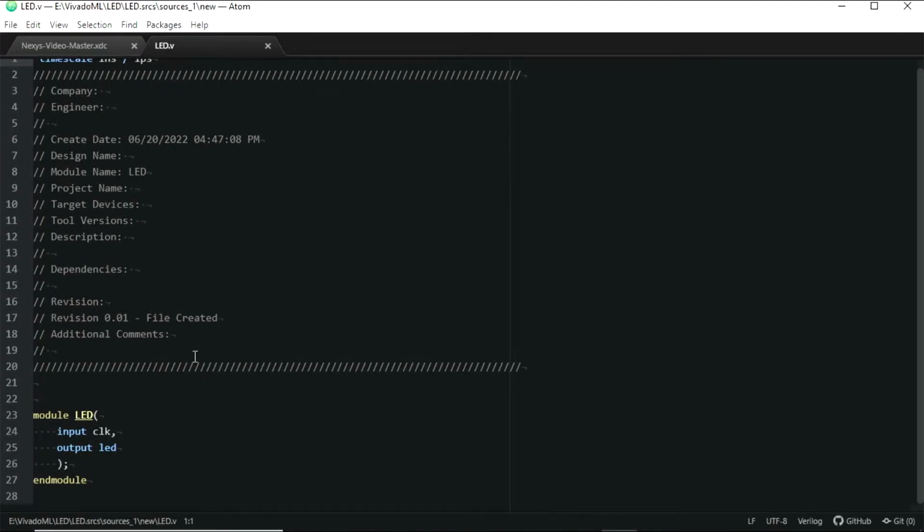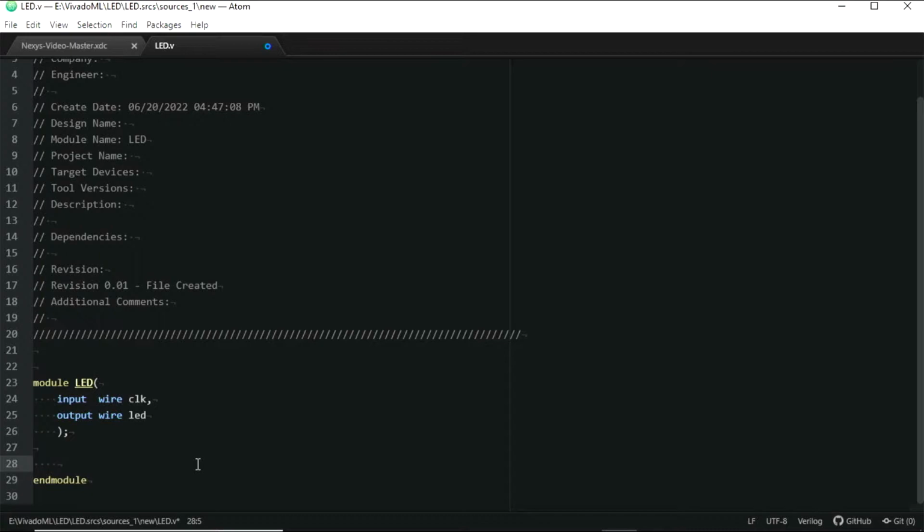So let's just make sure we're on the same page. And we're going to need a counter because at 100 megahertz we won't see it flashing at all.